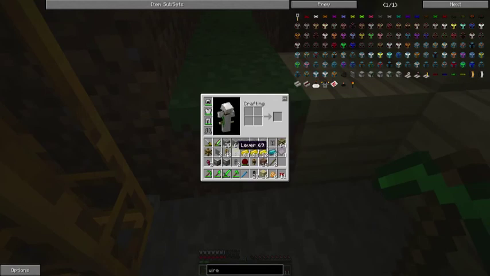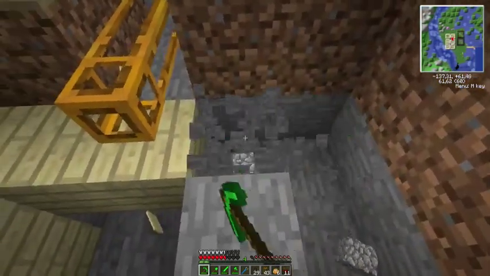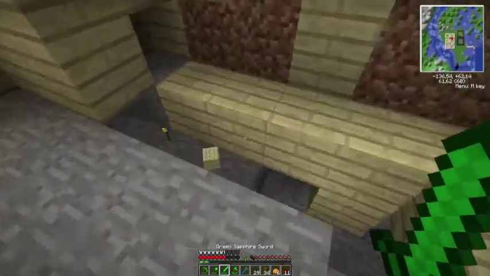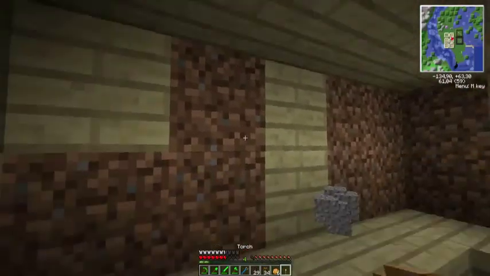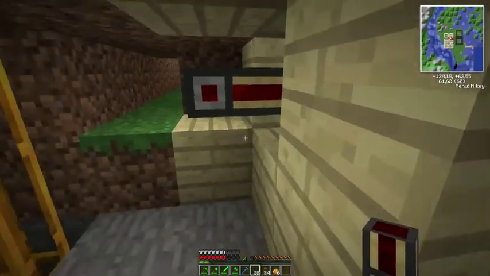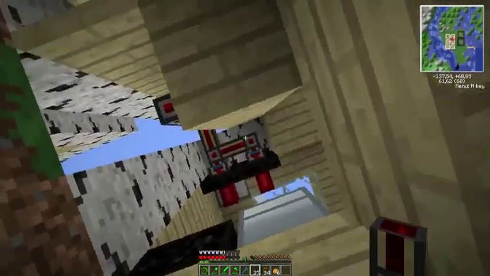This thing right along here. So I do this like that, and yeah, that seems to be pretty good. Where's my torch? Oh, I didn't pick it up. Energy conduits. Now I want to get to here.